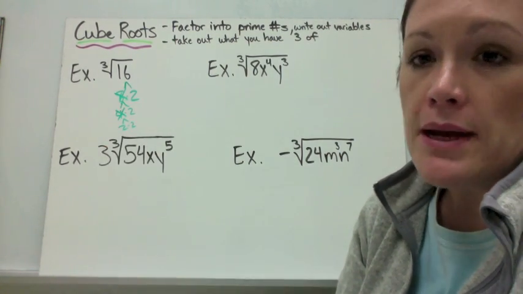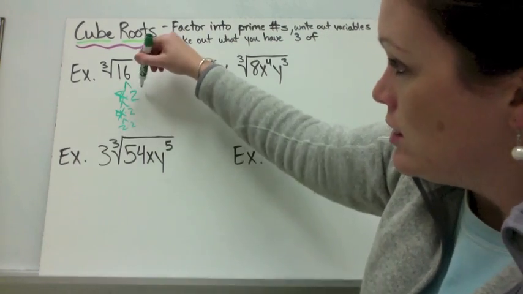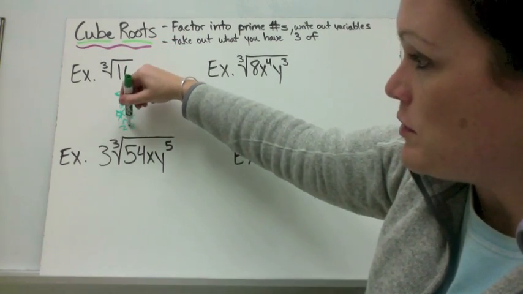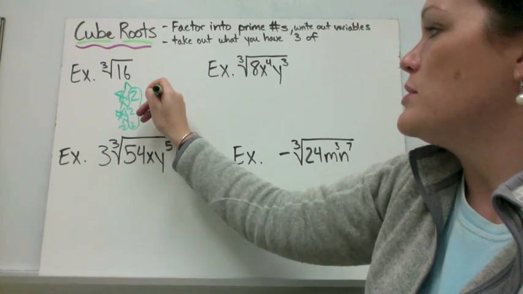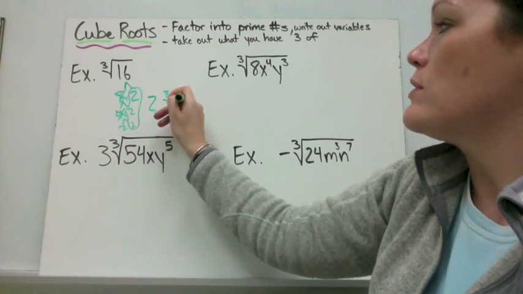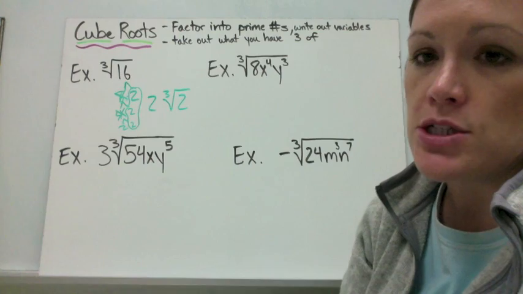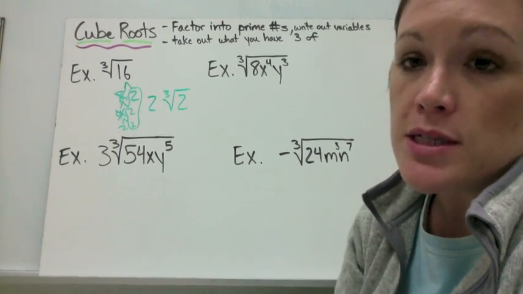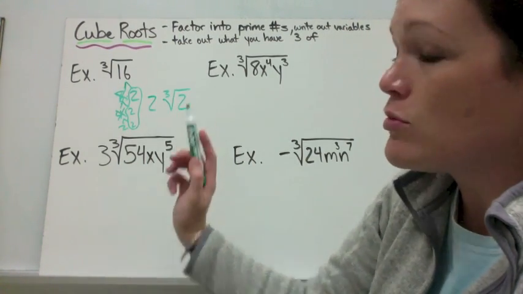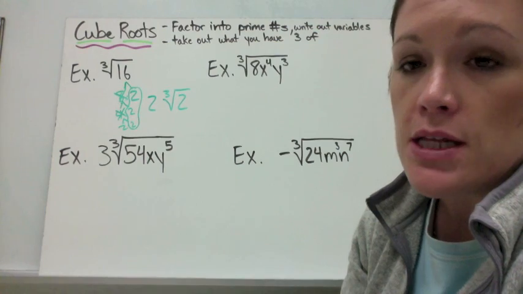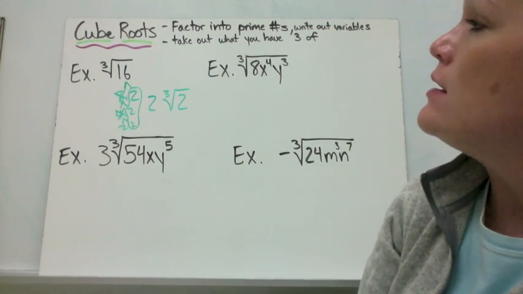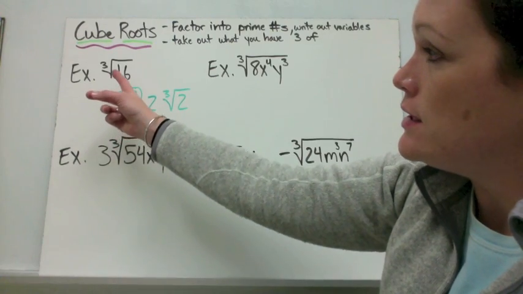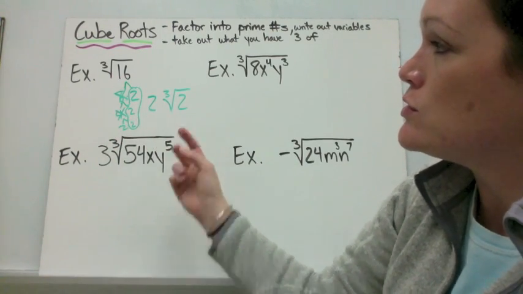And we're not circling pairs this time. You've got to be careful with that. We have a group of 3 2's, so we could take out 2, but then the cube root of 2 is left over. It's easy to make the mistake and just write the radical, but that would be a square root. You want to make sure you put the cube root if that's what you were given. If anything is left over, it has to go under that sign. But that would be it. The cube root of 16 is equivalent to 2 cube root 2.